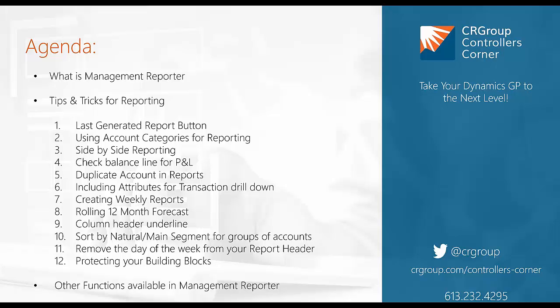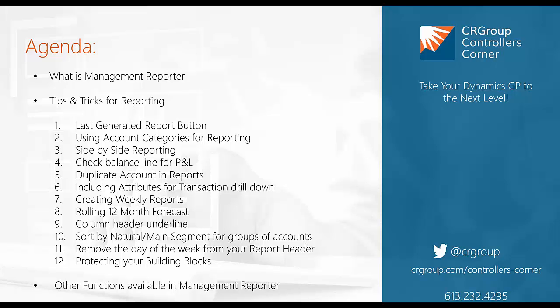You're going to see how you can use what we refer to as attributes in Management Reporter in your column definitions to provide detailed information about transactions. We'll then show you how you can easily create weekly financial reports. After that, I'm going to show you how you can create a rolling 12-month forecast that pulls in a combination of actual data and forecast data from your budgets.